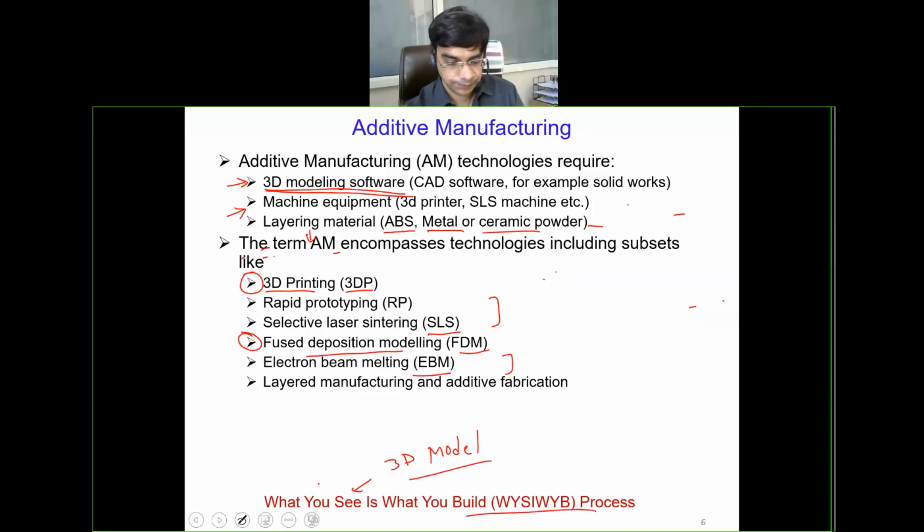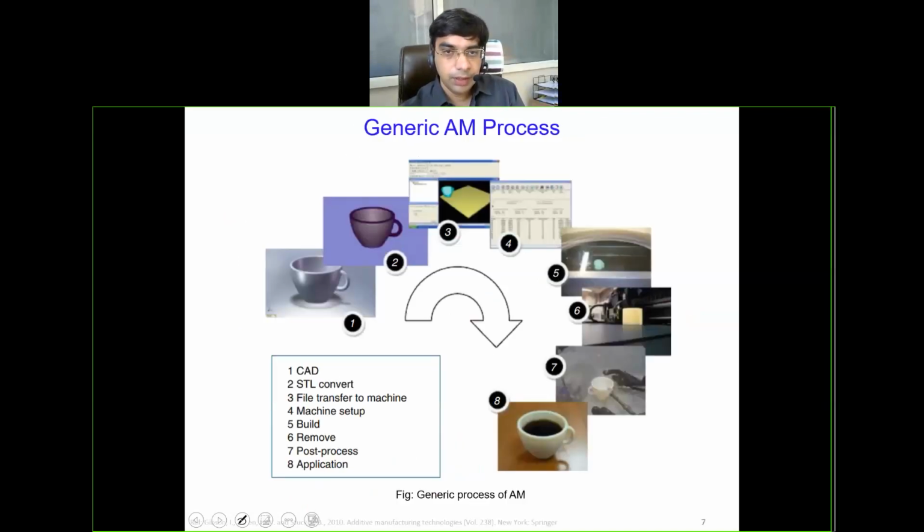Okay. Now we will look at a generic process chart to make any product using any additive manufacturing process. Generally, if we want to make any product, we follow these 8 steps. These 8 steps will be the same regardless of the material, regardless of the product, regardless of the technology under additive manufacturing you pick.